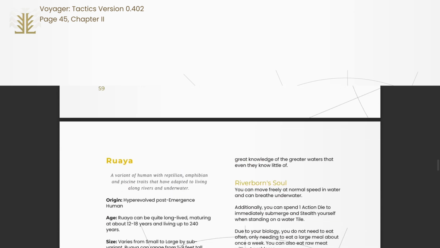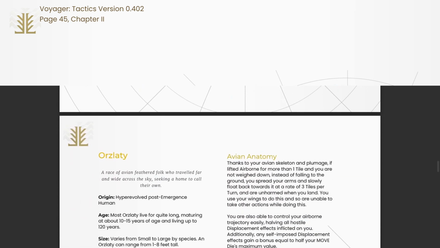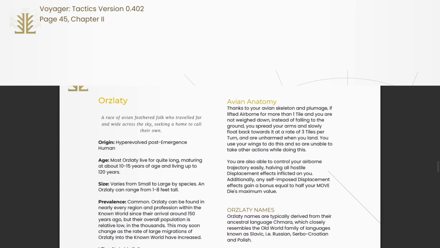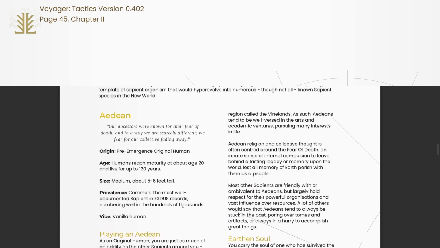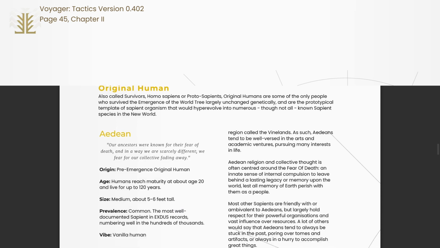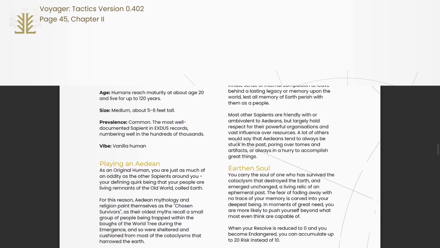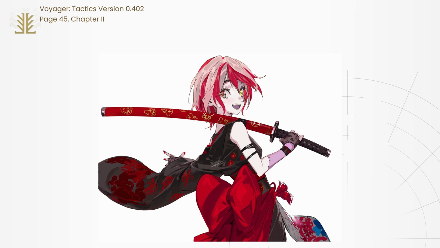You have lizard/snake people called the Raya, you have the Oslati, who are basically Slavic bird people, and of course you have the vanilla human. But even they have a unique place in the setting, because in this post-apocalypse world, you are the only people left unchanged. You are a living relic of the old world caught between two eras. Your very existence as an original human is an anomaly. But let's continue and give our zombie girl a name.